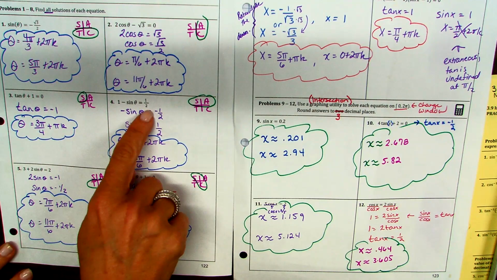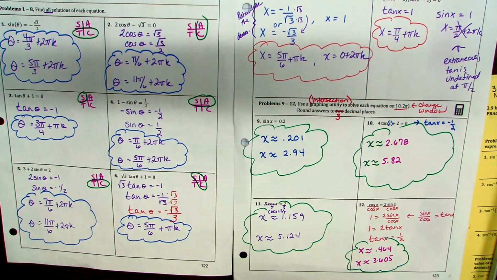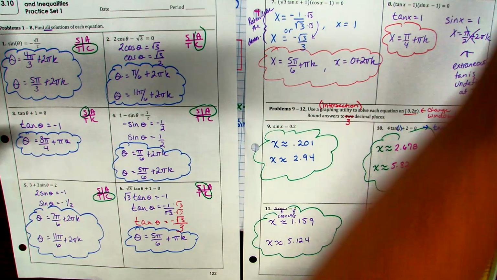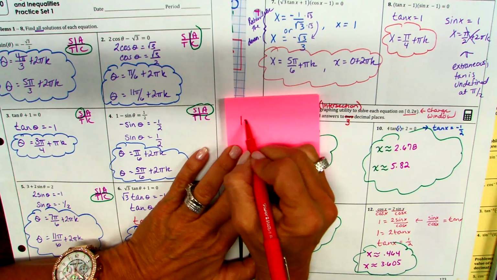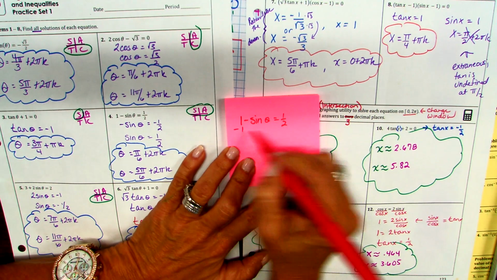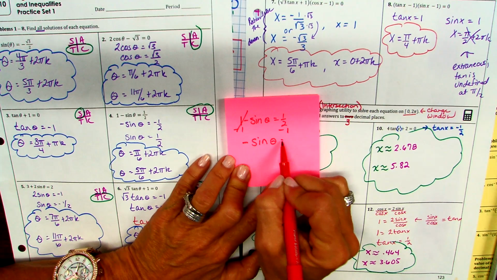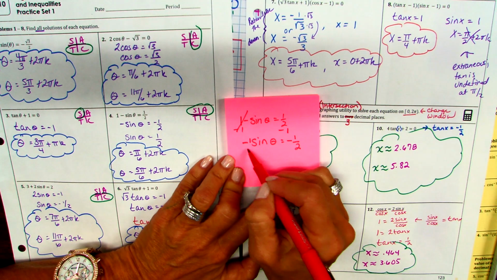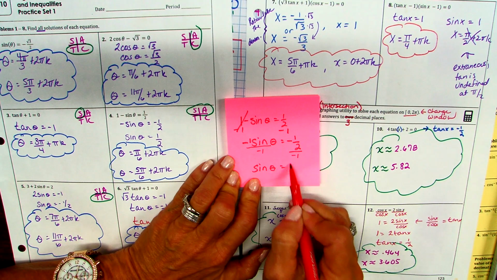1/2 minus 1, right? You would subtract 1. That'd be negative 1/2. And then that negative in front. A lot of people ask me about that problem. When I subtract 1 from both sides, 1/2 minus 1 is negative 1/2. Remember, this is like a negative 1 in front. It just changes the sign.